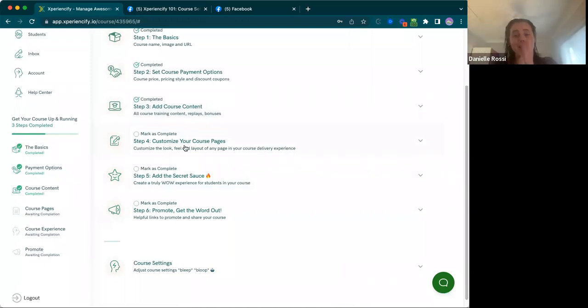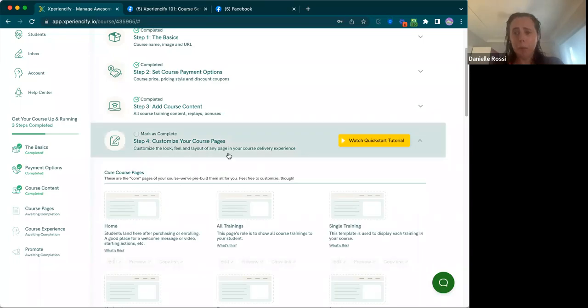Step 4, this is the fun part in my opinion. This one's really, really fun. This is kind of like moving into a different dimension, in terms of it's a bit web page buildy kind of thing. So if it's not your thing, put your seatbelt on and buckle in, because it's a little different. But we have got tutorials, and I'm going to hold your hand all the way through it, so don't worry.